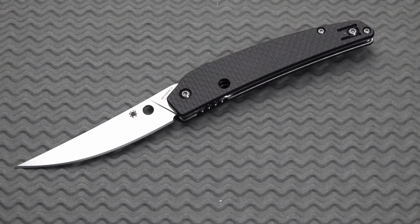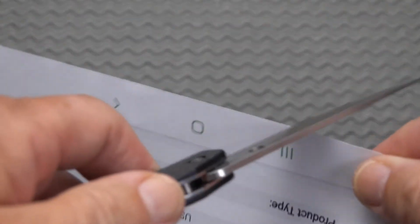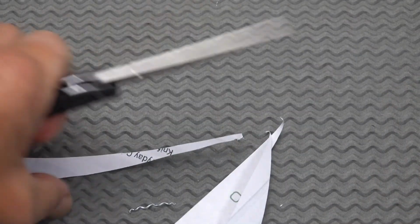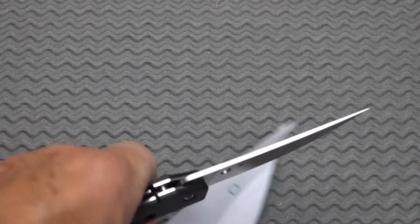Okay, so before I was interrupted here in my studio, I was going to do a quick sharpness test for you, mentioning how I didn't need to do much to this edge. It is really effortless, razor sharp. Look at that little curly Q I got down there, huh? Nice.